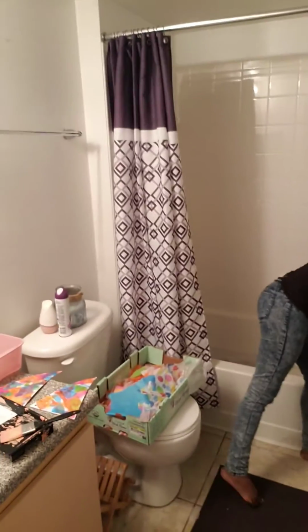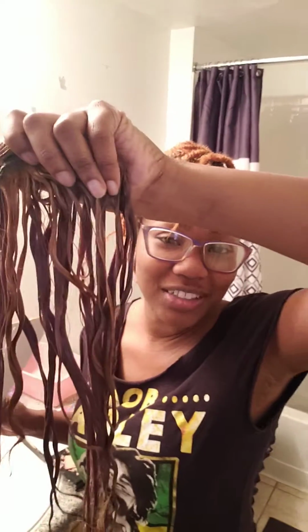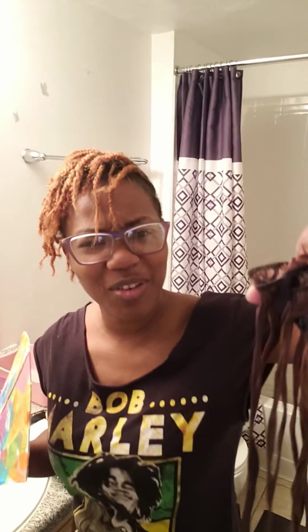Yes, I have water in my tub. My hair is soaking right now. I know I was supposed to do a video on that too, but I'm still in the process of doing that right now. I did hydrogen peroxide and baking soda, and it did lighten up pretty well. Right now it's drying. I shouldn't let it dry with the shampoo on it, so I'm gonna rinse it out and let it air dry. Came out pretty nice though. Oh, focus is messed up.